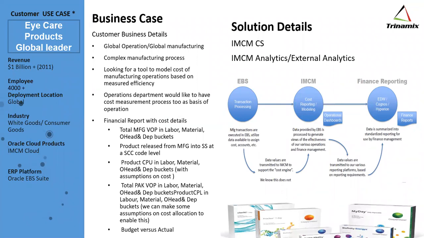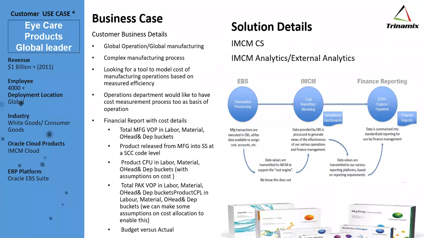The other project we are getting into, we are starting a proof of concept with this customer. They are a global eye care product major. In their case, their manufacturing process, because they are making contact lenses, so they have a solution going into that lens. They have some coating going into that lens. The lens itself is complex to manufacture. Their supply chain is not very complicated, but their manufacturing process is pretty complicated.